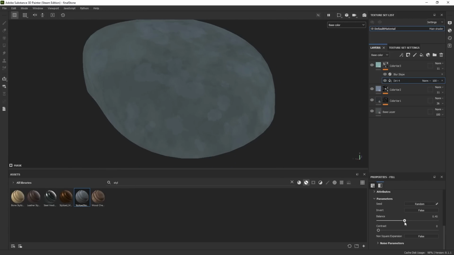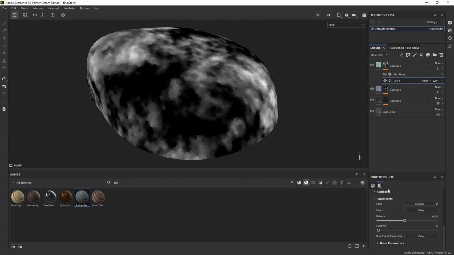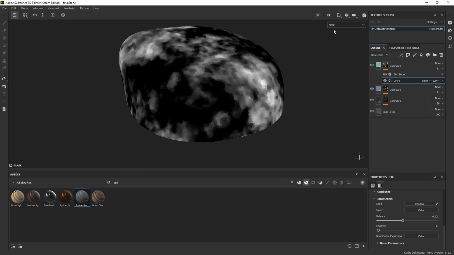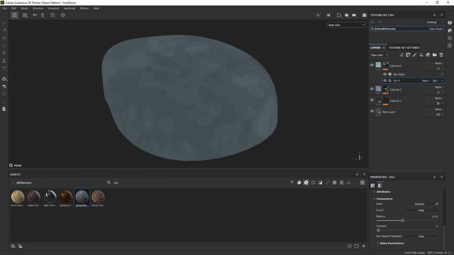Now, after you've created about 3 layers, it can get a little difficult to see exactly where your grunge map is affecting. So if you press C to cycle through the colors, you can select the mask layer, which allows you to see exactly where your colors are being affected. The white is where your color is going to be, and black is where there's going to be no color whatsoever. So I'd always recommend using that as well.